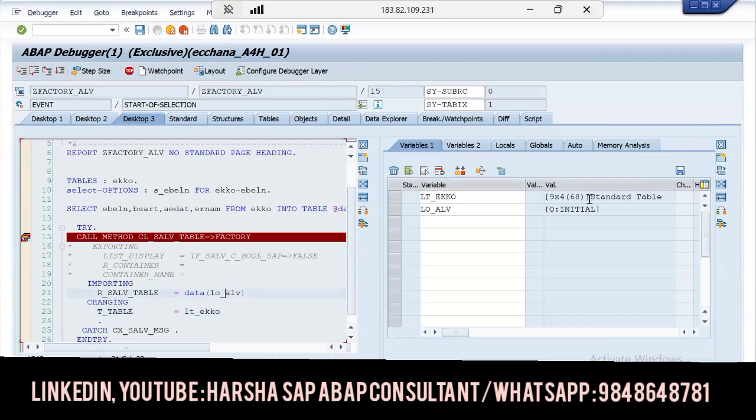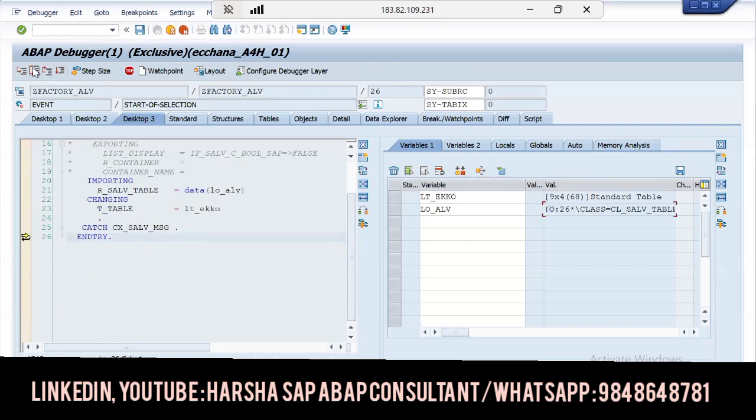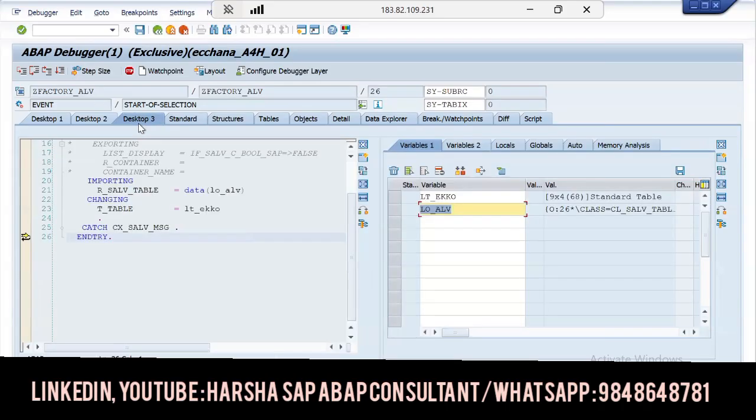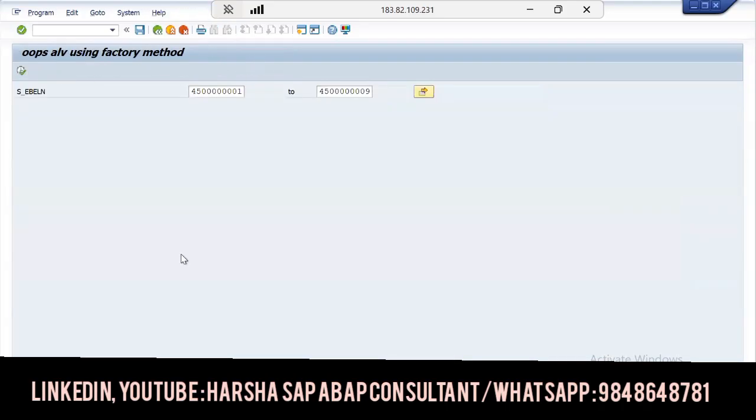Initial means the object is not yet created. Once I execute this method, I'll get that. Now it is created. If you double click on this, this is the CL_SALV_TABLE. And you can execute. Now I am not getting any data.